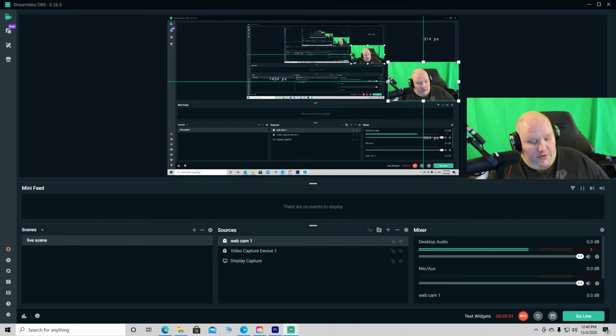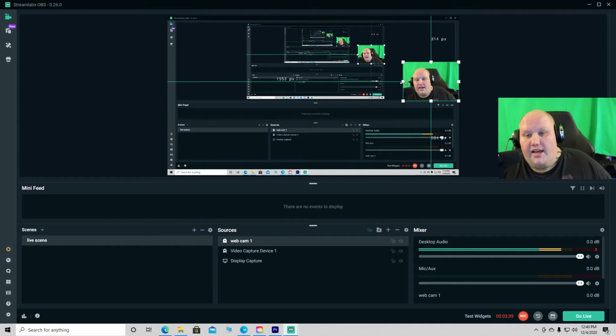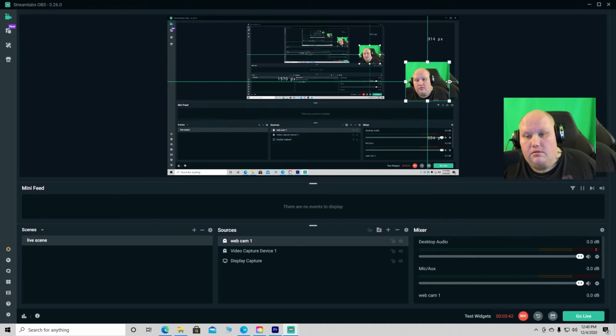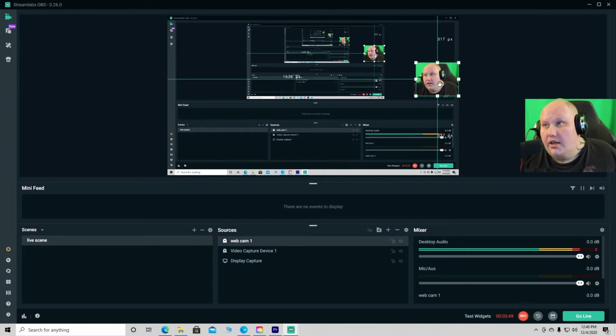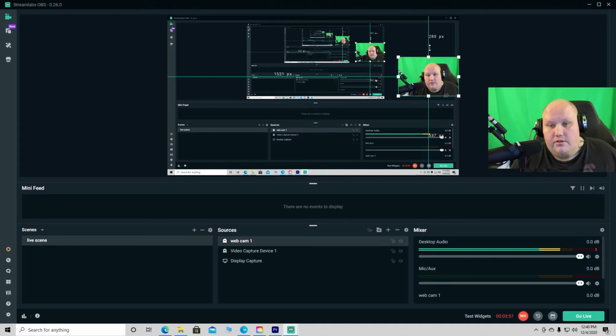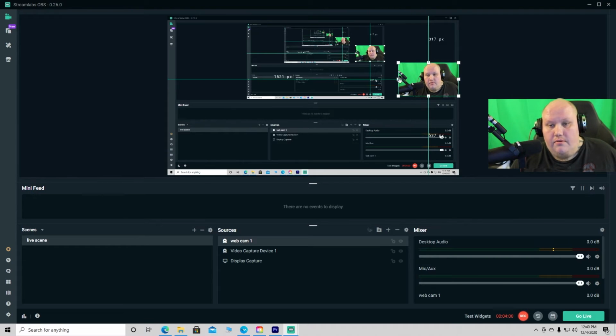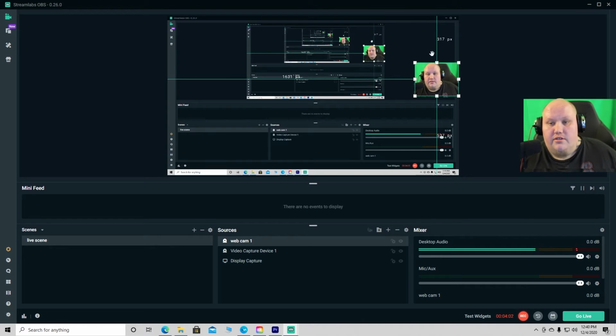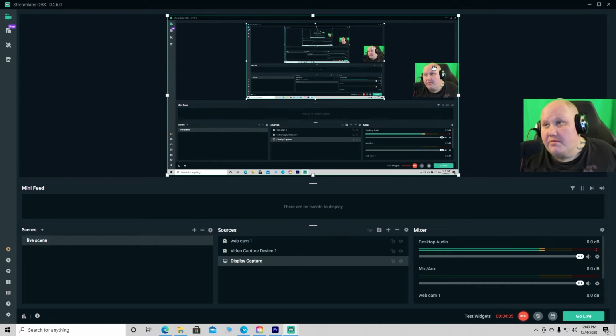Another cool thing, if you hold down the Alt key and drag, it'll actually take away whatever you want as you're holding Alt. I can even come down here like this. So if there's anything in your background you don't want shown, you can just change it. Again, to change it back, just hold Alt and drag it back out. So we're going to drag this in here. We've got our webcam set up to play games, right?